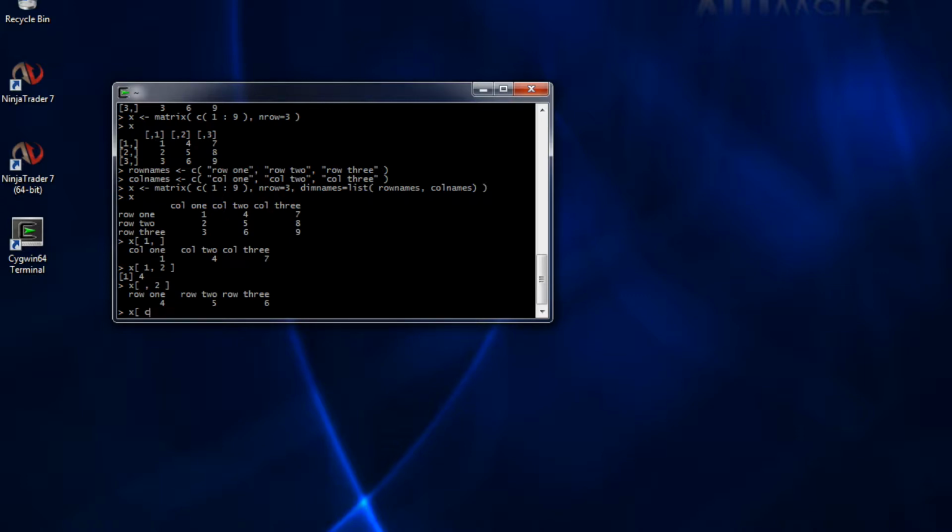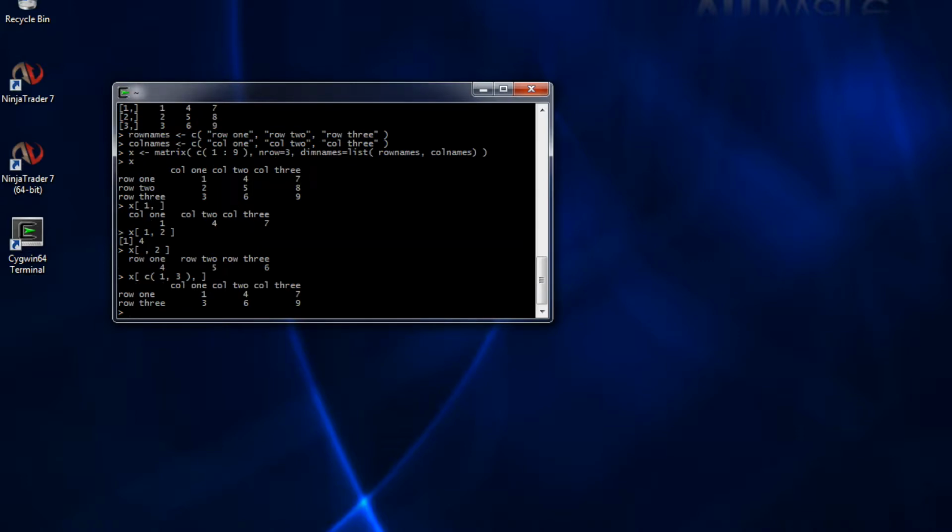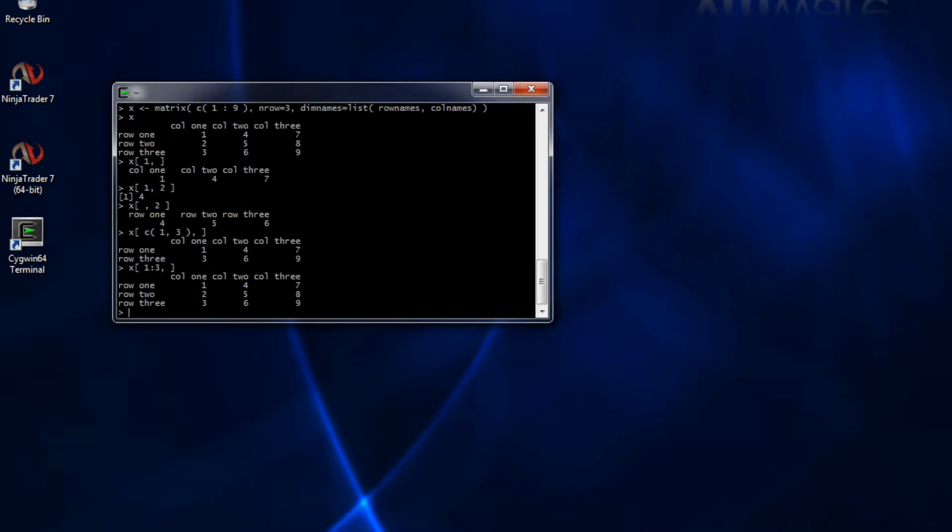We can select multiple rows by using the handy concatenate function. Simply specify the rows you'd like to select. You can also specify a range of rows. This is often called array or matrix slicing. To get a feel for these different tactics, I highly recommend just playing with this yourself. Play with different combinations of all the methods that we've just talked about.